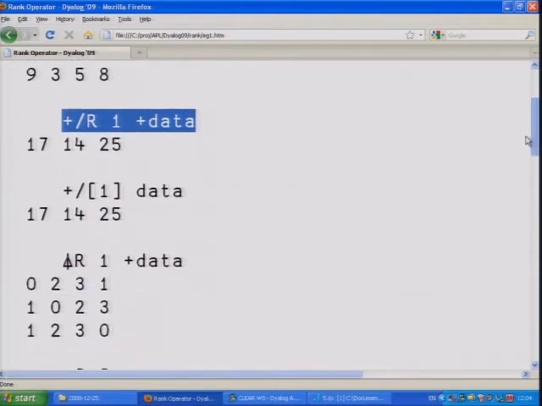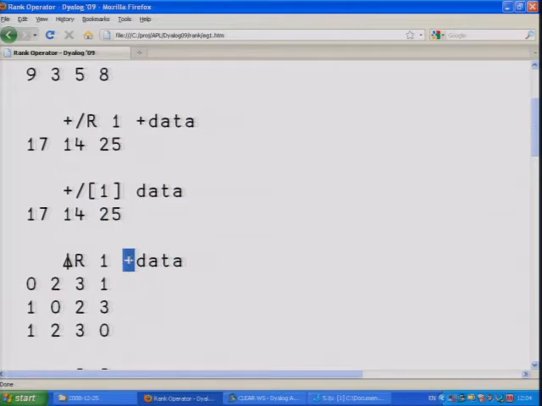So you can apply other functions in the rank operator to the data. For example, grade up rank 1 on the data. So as above, you can see that R, capital R, is a dyadic operator. And that little plus symbol is just to get around the stranding of the 1 in the data. I want 1 to be an operand rather than an argument to plus. Okay. So grade up rank 1 on the data. So it applies grade up, or upgrade, I can never remember which is the proper name, but grade up on each vector or each row of the argument.